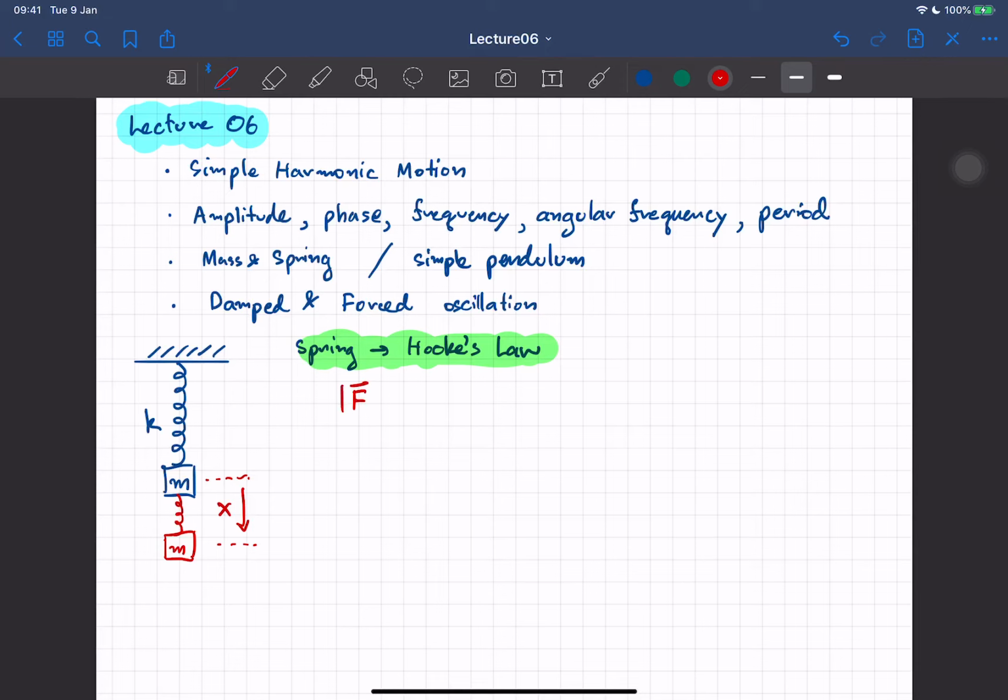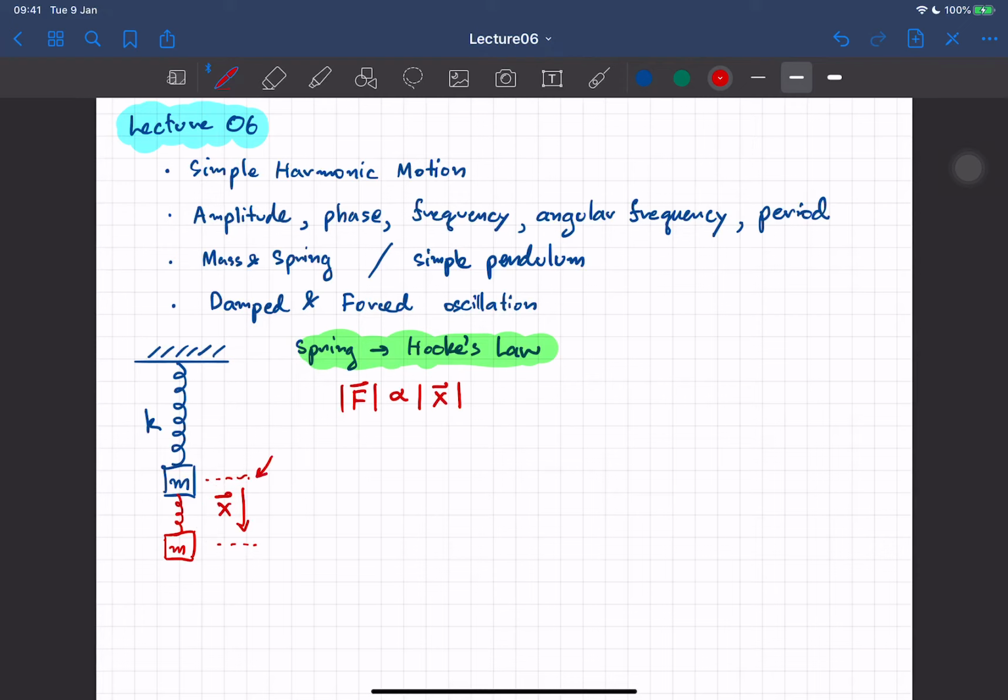and I'm going to put the absolute sign for now, and then we're going to talk about the sign later. But let's just talk about the absolute sign here. Absolute sign of the force, which is just the magnitude of the force. The magnitude of the force depends on how much you pull down. Okay, so again, this is the proportionality symbol. So F is proportional to x. And this x is this x here.